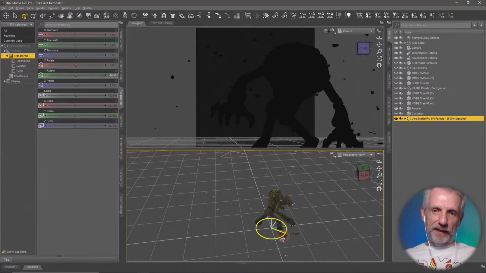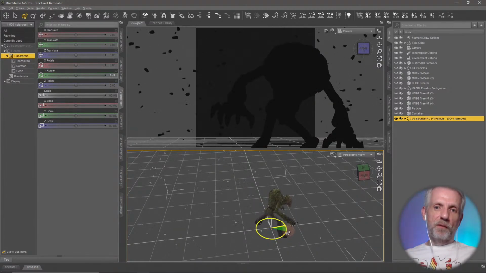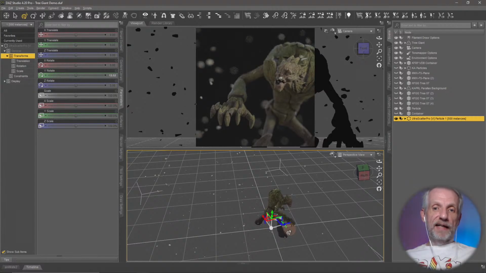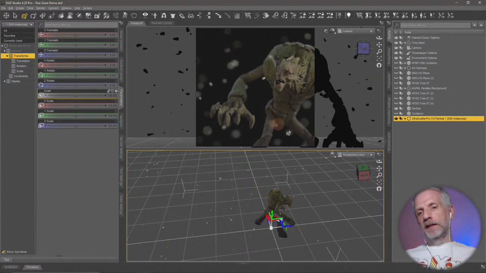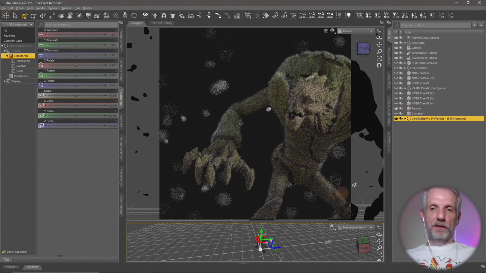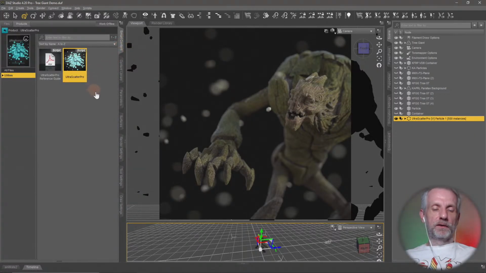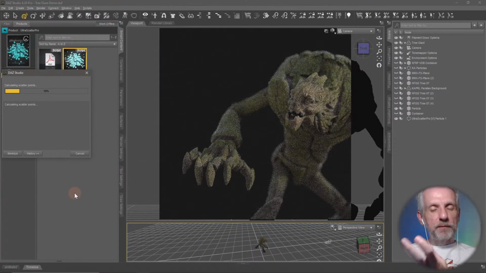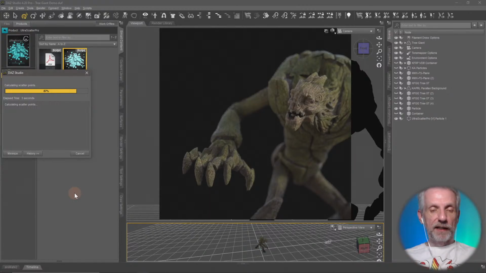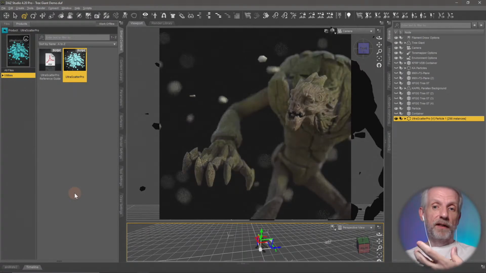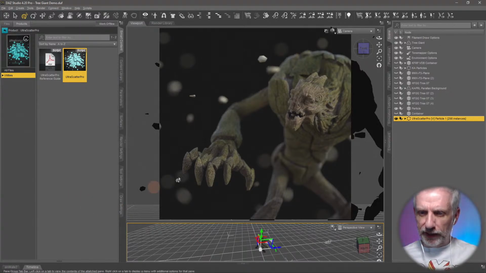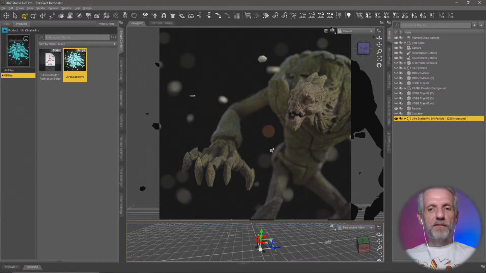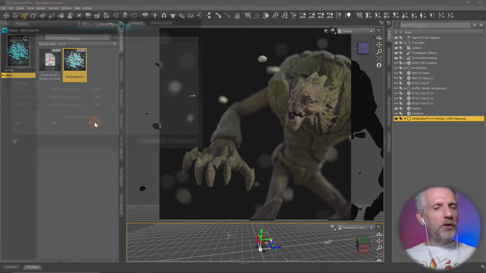So yeah, placement is a bit of a problem, but either you move this thing or you rescatter. So this might work, but you might also say, hey, maybe I'm not entirely happy about the distribution of my particles. If you were to go onto your scatter thing again, double click the script and hit volume scatter again, the placement and rotation would be exactly the same as the calculation before, and that's because the same initial random seed is used. Also, I guess it wasn't, because now seriously we have things in different places. Usually it's exactly the same.